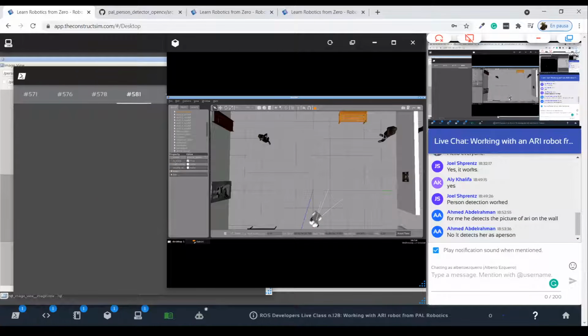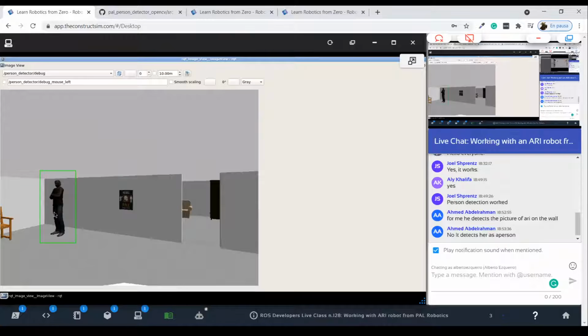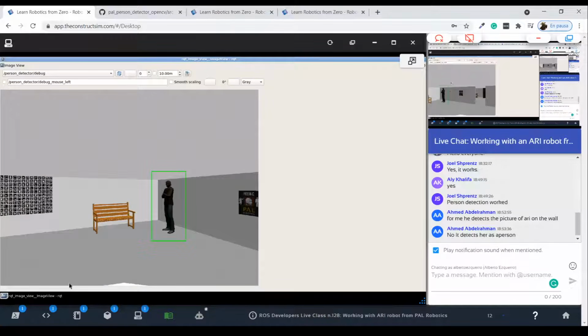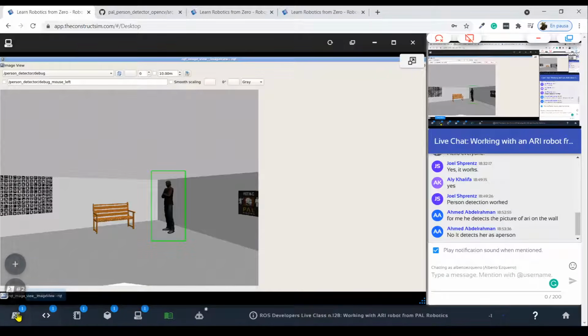Okay, so now I have it facing this other person, and now I'm pretty far away from this person, actually, but even though it's being able to detect it. Okay, so it seems that this algorithm is working pretty well, right? So here I am detecting also this other person in the corner. So yeah, I'm going to leave it. Here you have also another panel where you can do different detection demonstrations and tests, etc. All right, so I'm going to stop this demo here and go for the last one.